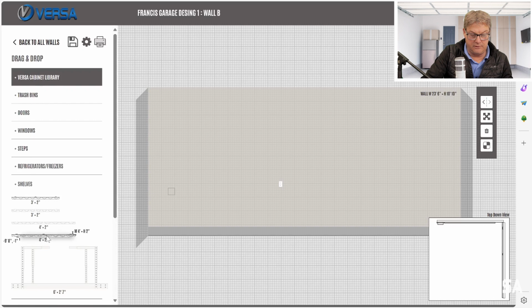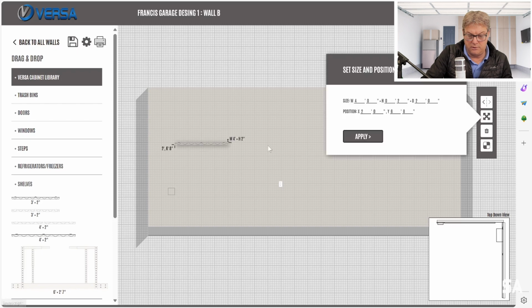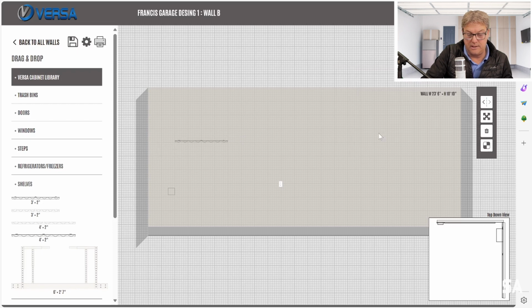So our metal shelving, we're going to come and pull out of our library. We've got 3 foot, 4 foot. They're 2 inches deep on the design center. So when we put this up, we want it to be off the wall 2 feet and 6.8 off the floor. So, and I got that by moving into the right position. So if I needed that 6.10, I can just add here and apply. We're just going to add shelves along this back wall.